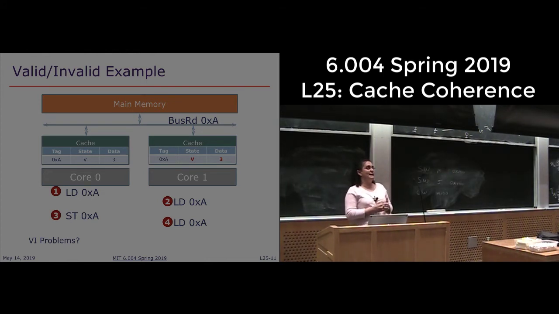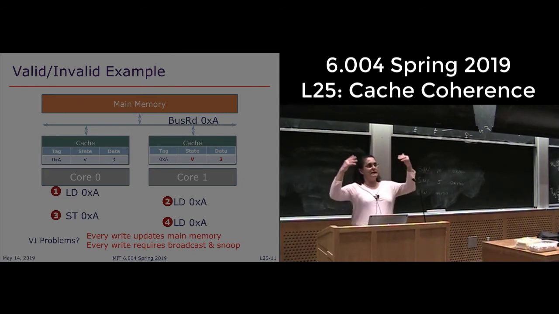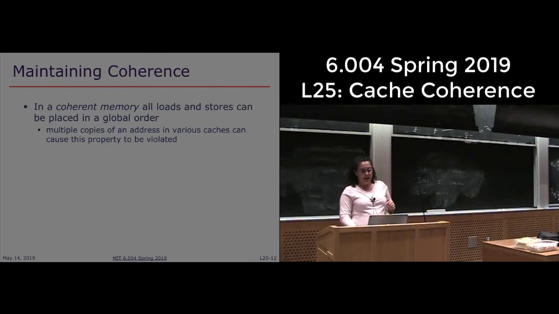Every time I'm doing a write, I'm doing two things, right? I am both updating main memory, and I'm issuing this broadcast command on my bus to tell everybody that I'm doing a write. So this is pretty costly if I'm actually in a situation where I'm just doing a bunch of local writes, and there's really no reason for me to transmit this information to everybody as well as to my main memory every single time. And so, there are protocols which are going to address this and try to do things a little bit more efficiently. So before we go to that, let's just summarize what we've learned so far.